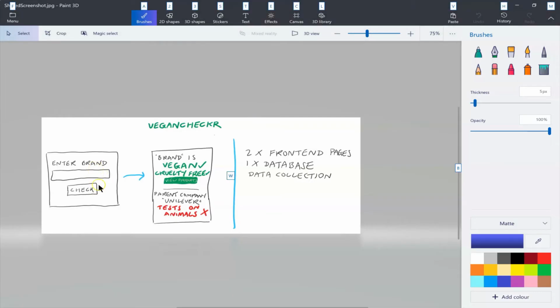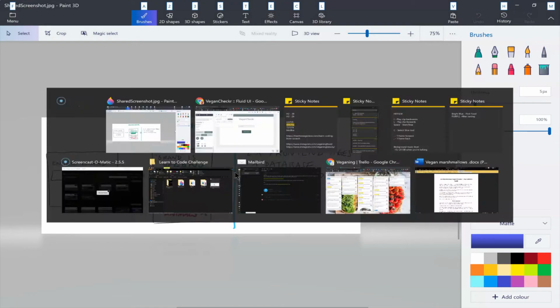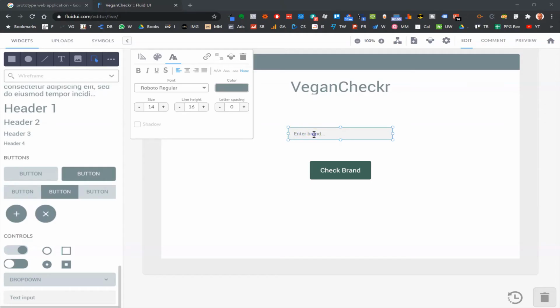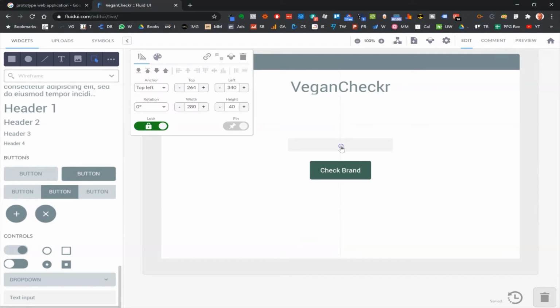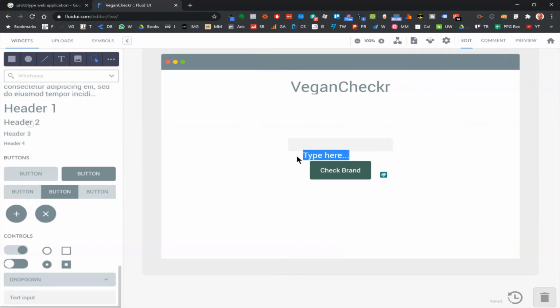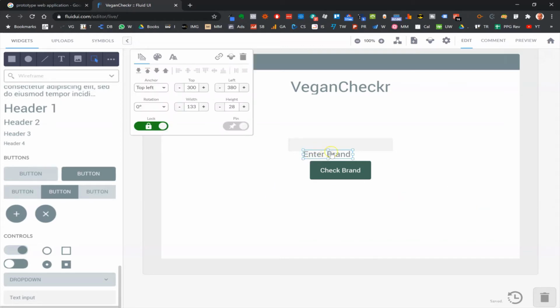Enter brand. Okay, it was above, so let's take that out. So that's just plain, that's centered, and let's go with the H2. So H2's smaller text. One thing when you're designing, you want a hierarchy. The biggest thing is the title of the page, and then the next thing that you want them to do is what becomes the second thing, the hierarchy. That's just a design principle. So enter brand.